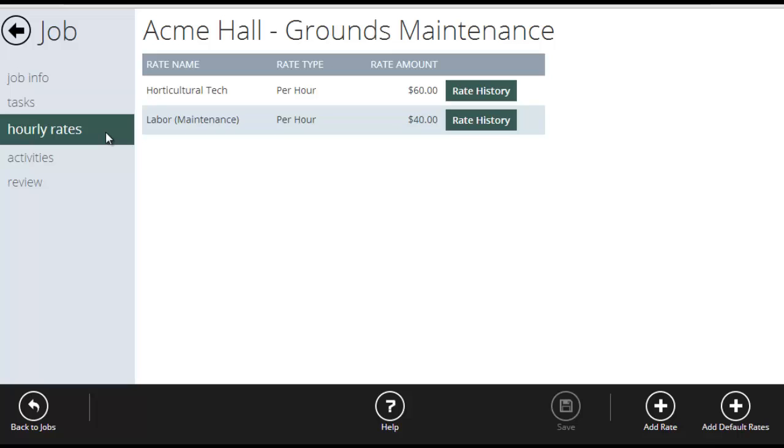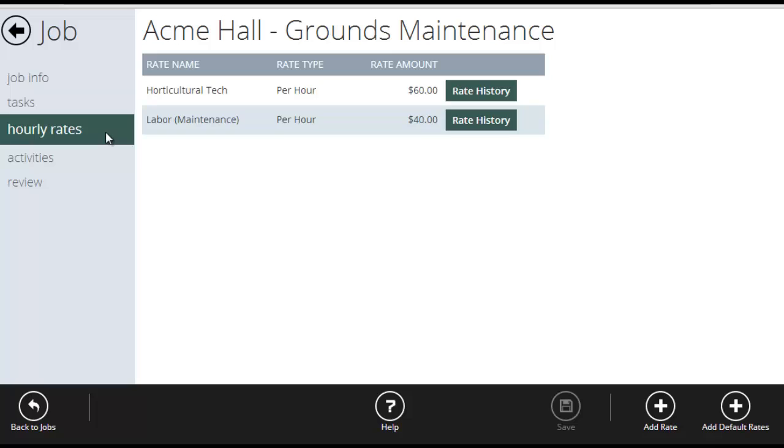hour. So if you charged out your skid steer by the hour, you charged out your crews by the hour, you didn't have a fixed price for the job, you agreed upon with the client that yes, we're going to do this by the hour at these rates, then if that's your contract, you could set up hourly rates in LMNTime. So as your crews are clocking into the job, they're also building billing information. And you can spit a report out of LMNTime that you can use for invoicing the client.